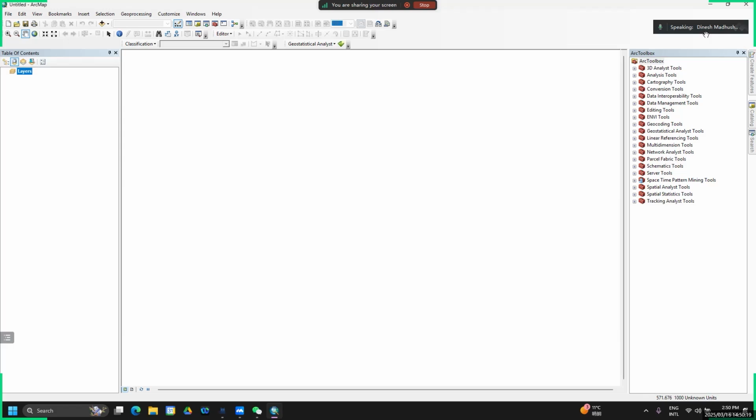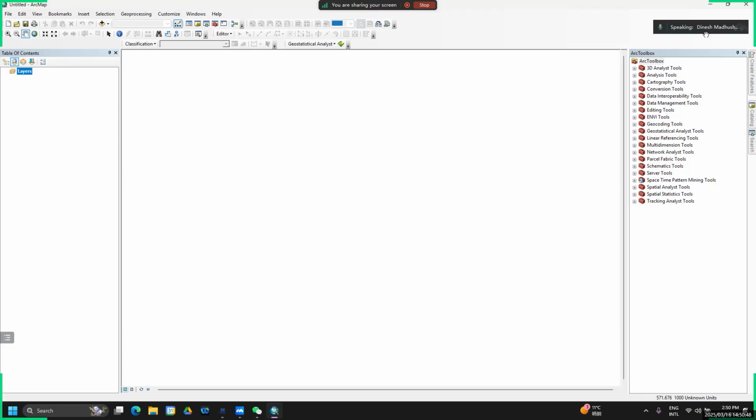The rest are not that important, but the editor is useful for digitizing or creating polygons, points, and stuff. You're not going to do georeferencing, and as I said, our time is limited, so we won't be able to do editing like how we did last year. The rest are just extensions from classification and stuff. So this is just a brief introduction of the software interface.